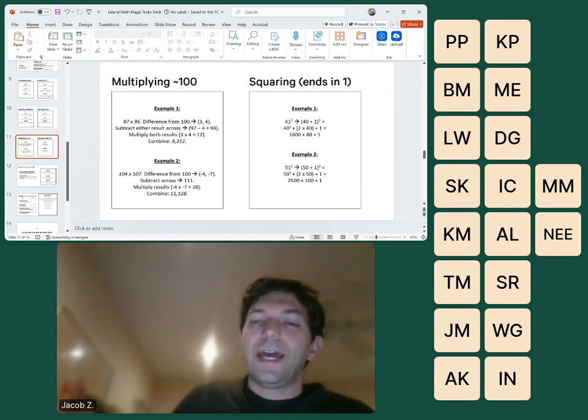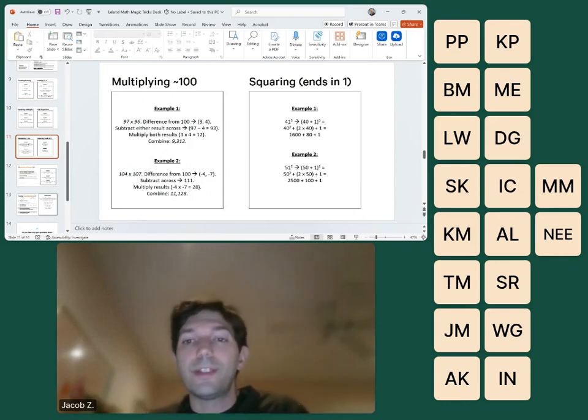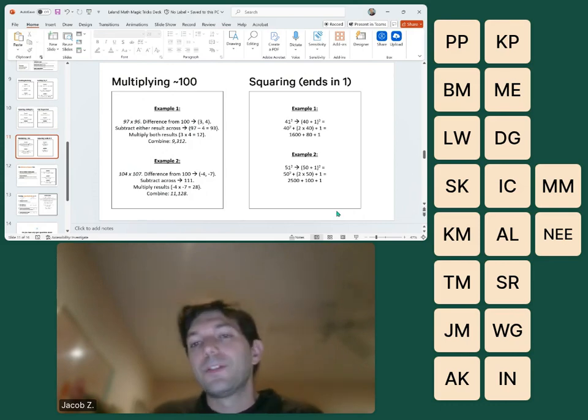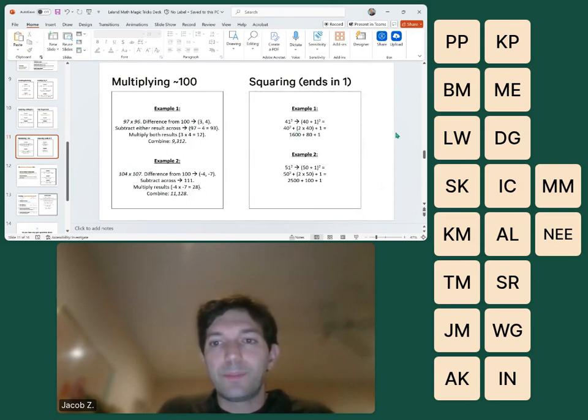And then the last trick I have here, which probably comes up more often and is actually really easy to apply, is squaring numbers ending in 1. This is nice because the formula is pretty straightforward to apply. And it's the type of question that is asked a lot on these exams. So let's say you had 41 squared. You write that as 40 plus 1 squared instead of just doing 41 squared. And this follows the binomial expansion formula. So 40 plus 1 squared, you write that as 40 squared plus 2 times 40 plus 1. And 40 squared is a lot easier to do in your head. That's 1600 plus 80 plus 1.